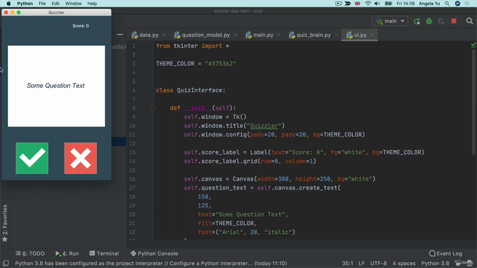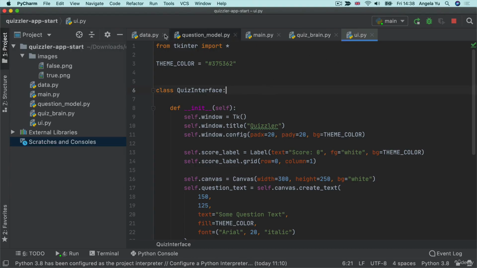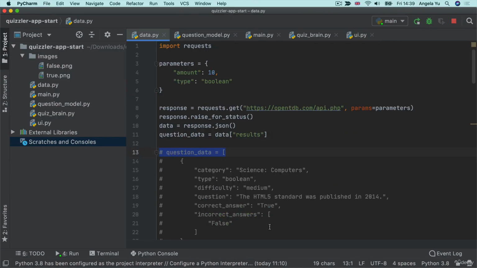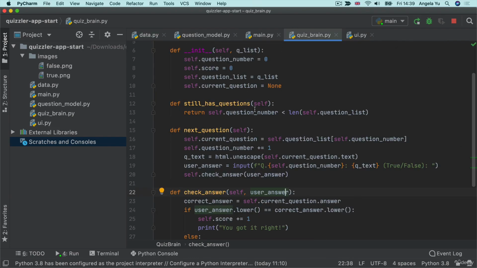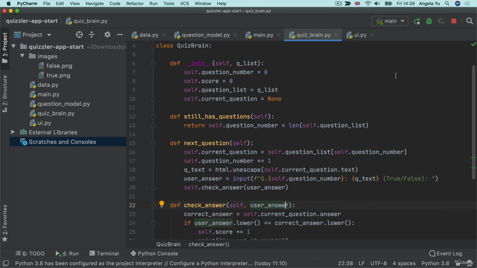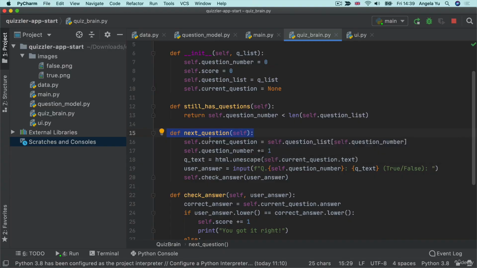Now that we've sorted out the user interface, the next step is to populate this with some questions that we got from our API call. So everything in our program is linked, and the place where we get hold of the next question is inside our quiz brain. At the moment, when this method next question is called, it will find the current question from the list of questions that it gets from data.py, and then it will serve it up in an input.